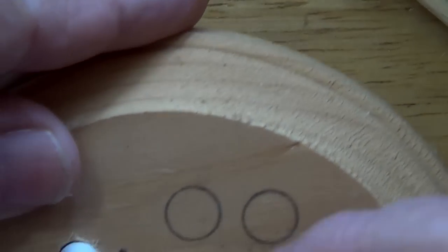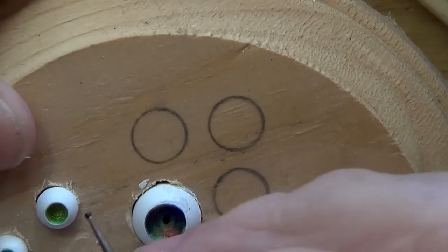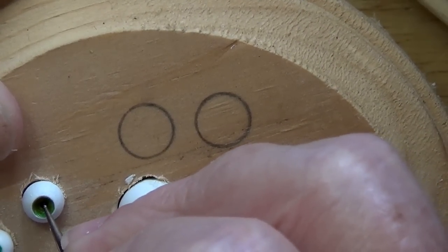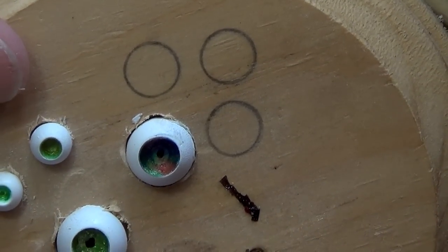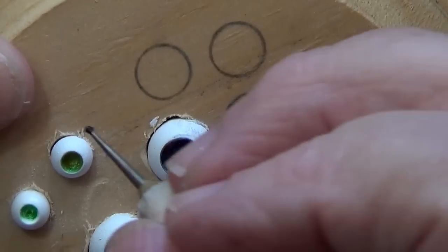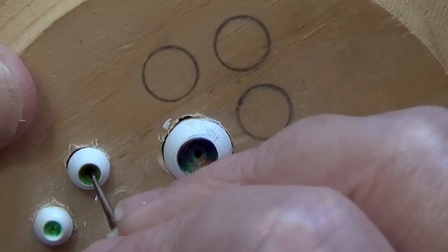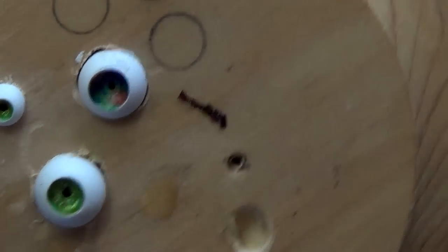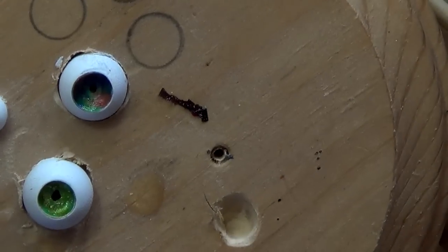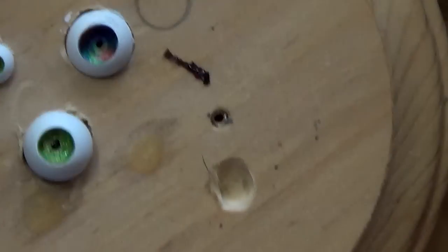Well, I've got to pull this up, you guys. You might not see this one, but these are so tiny. Okay, let me get some paint. It's not coming off. Okay, I'm going to tell you right now that is going to be way too big. But that's okay, because you get to see the mistake. I need something even smaller. Let me try this.